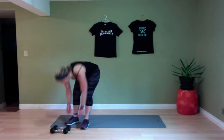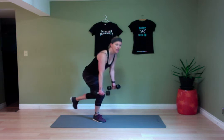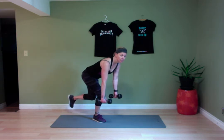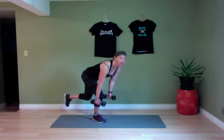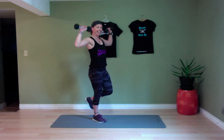Shake it out. We're going to do a one-legged squat with dumbbells if you can. If it's too hard with the dumbbells, leave them out of the equation. We're going to go standing on one leg. You're going to squat down, come as low as you can. If you can go lower, come lower. Coming all the way back up into an overhead press. Okay? So again, your level and making sure that you try to keep that balance.